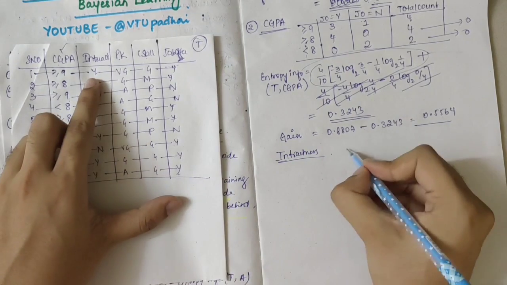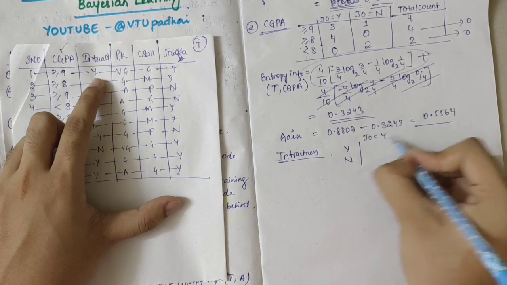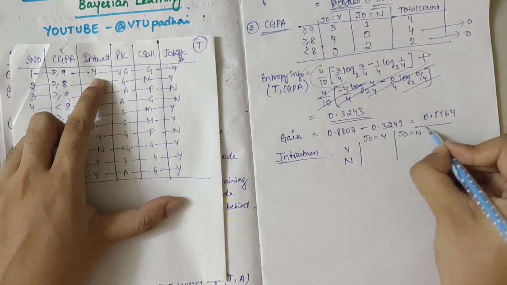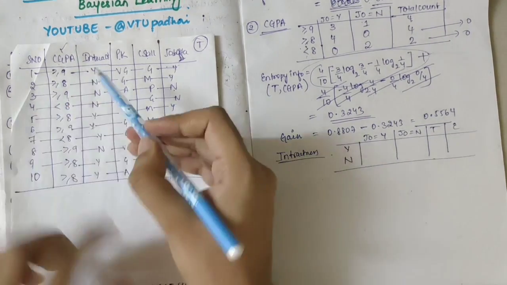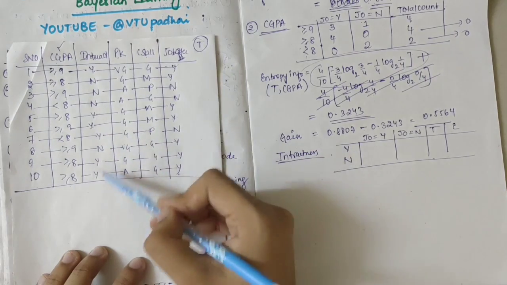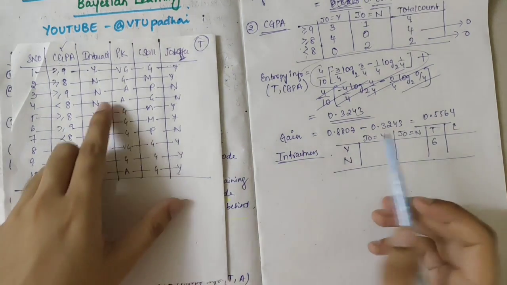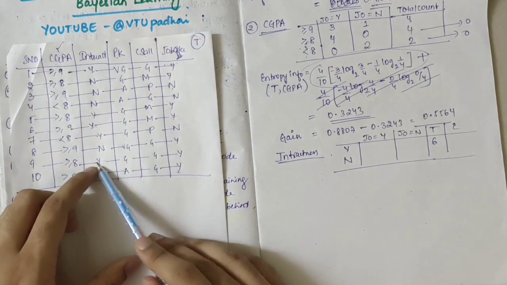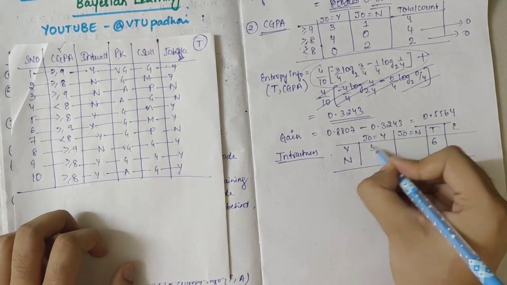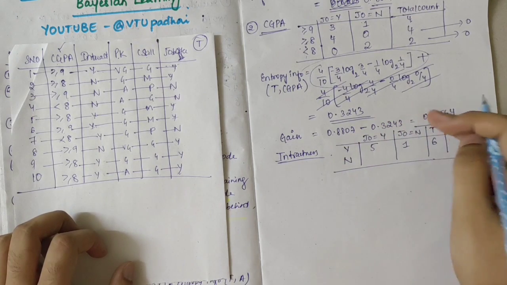So for interactiveness, I have two options, yes and no. Yes, job offer is yes, and here job offer is no. Here I'll write the total, and here I'll write the entropy. So for yes, I have 1, 2, 3, 4, 5, 6. There are 6 yes in total. And if I check yes, yes, 1, yes, yes, 2, 3, 4, and 5, there are 5 yes with job offer as yes, and 1 yes with job offer as no.